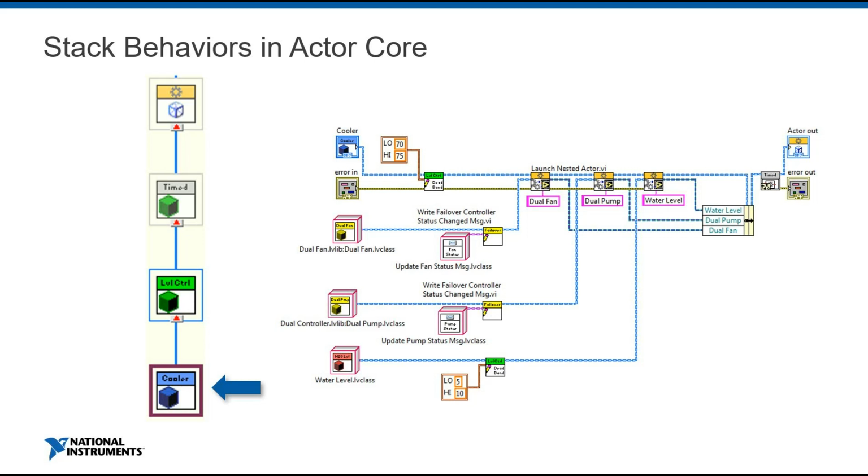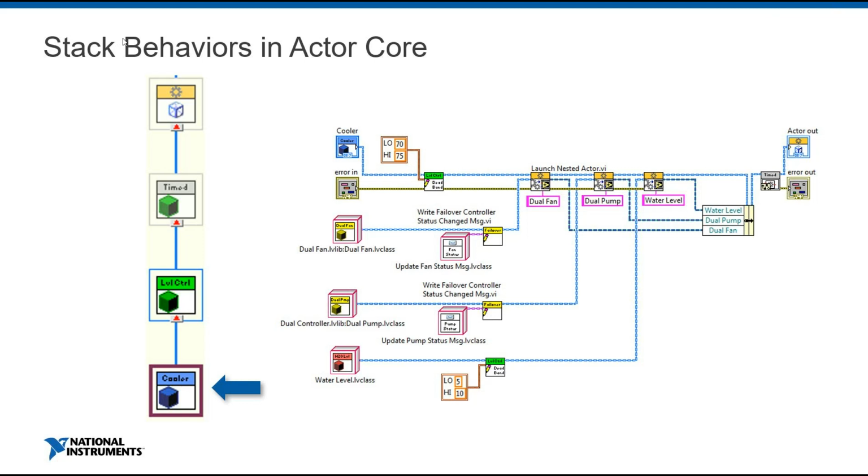Right? And then in our cooler, we're overriding actor core, and if you look all the way on the right before it exits there, we're calling the parent node. So it's calling the time loop. So it's as if that entire time loop structure is dropped there, and the parent's is also dropped there. So we've got the message handling loop, we've got the timer spitting out update messages, and then we've got all this stuff going on as well.